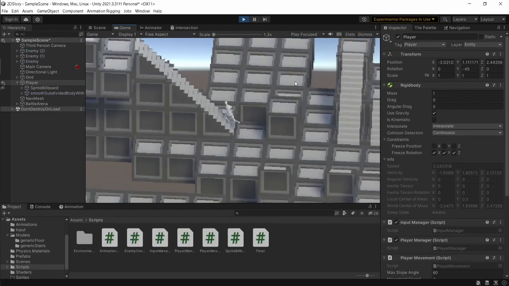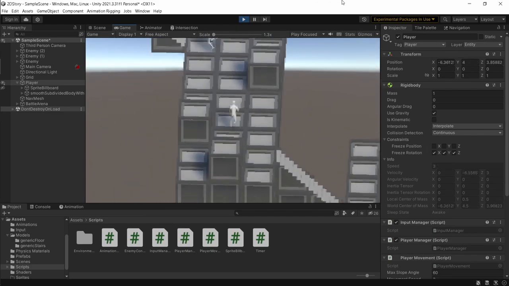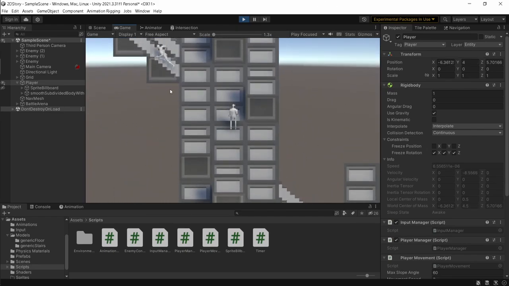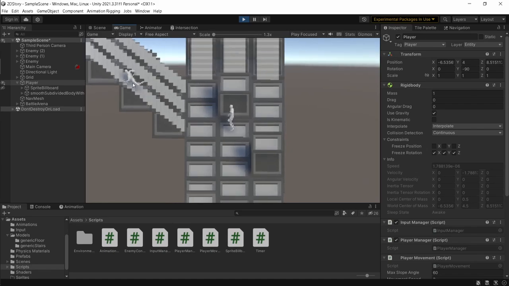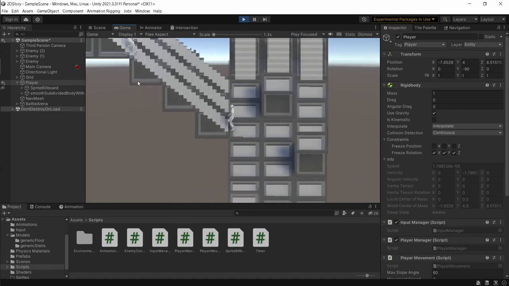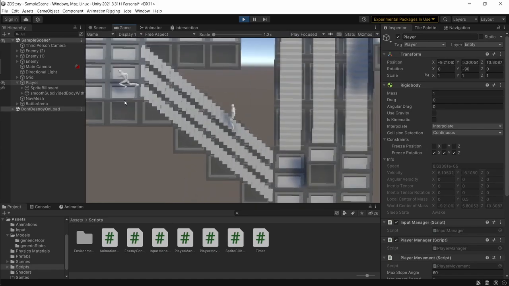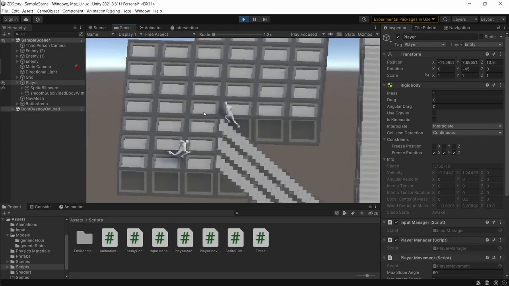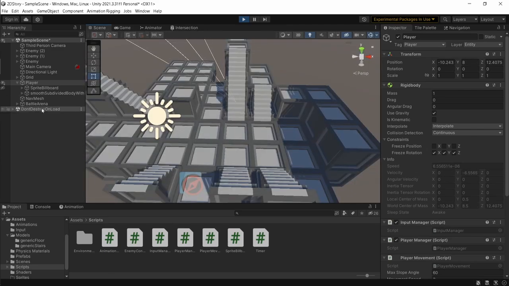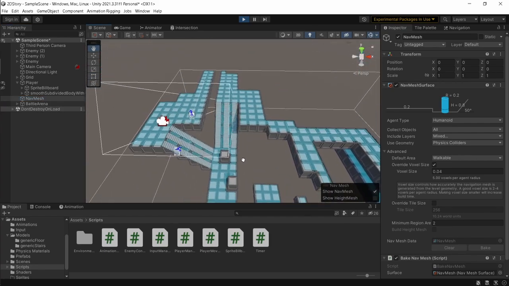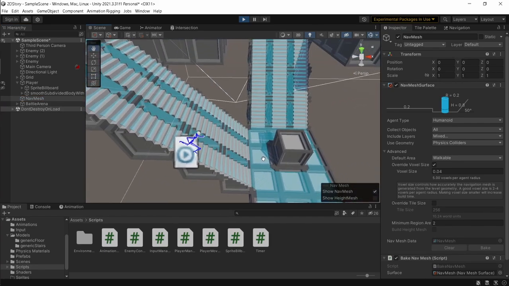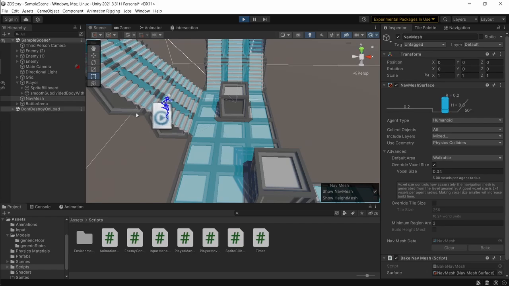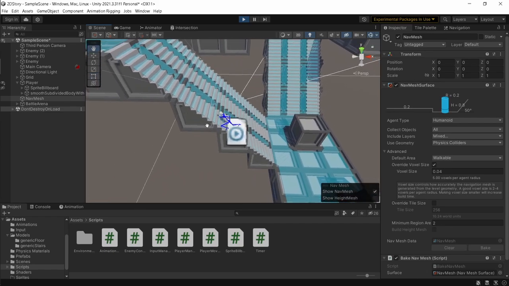So I have some enemies that wander around the map randomly, and if I go up here on this geometry, you can see one. Right now it's just using a nav mesh on the scene to patrol, and if I go to the scene view, I can show you the nav mesh. So he'll only follow a path if it's on the nav mesh here.